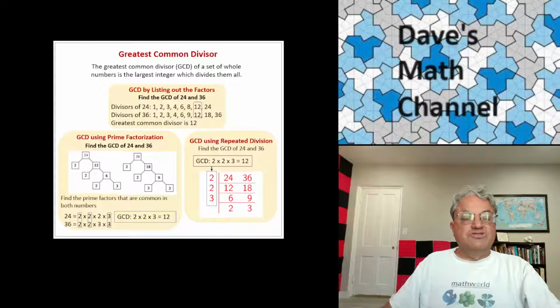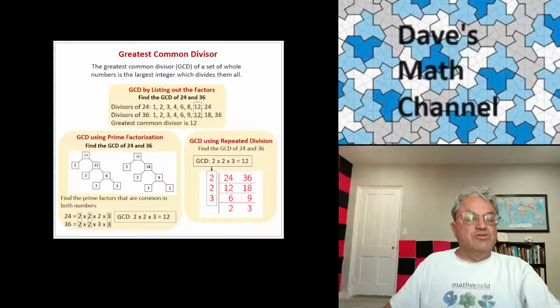Well, that's the most straightforward method because it's basically what the definition says, greatest common divisor. List them all, find the biggest one. But you wouldn't want to use this method. It's a very, very inefficient method, especially if the numbers are large. So can we do better? Well, yeah, we can do a lot better.